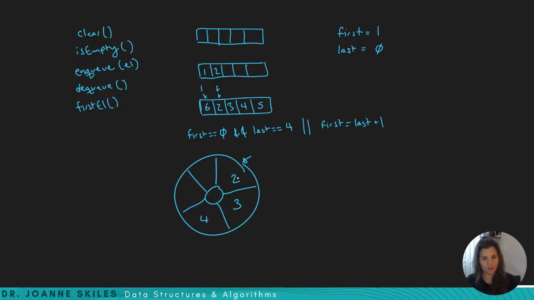And when they get removed, we have the space. So here's our first and our last. But we dequeue, so we remove 2, but we still have the space to keep going. And that's why here it can just be warped a little to become a circle. So now that you've seen how a queue works drawn out, let's take this and implement a queue programmatically.